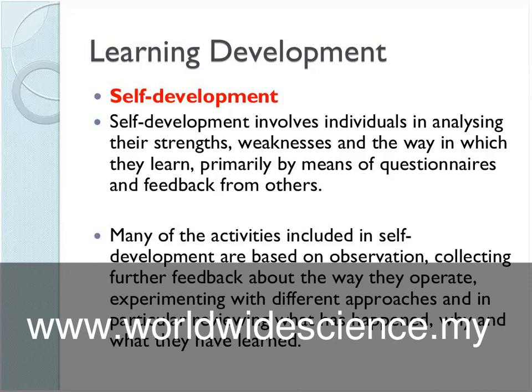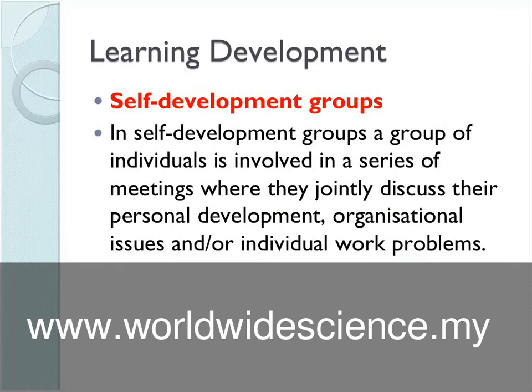And also self-development groups. Like before, self-development could be related to one employee, where you develop yourself, or it could be groups, where you develop yourself with your colleagues. In self-development groups, a group of individuals is involved in a series of meetings where they jointly discuss their personal development, their organizational issues, or individual work problems. This is very interesting. The management can support you to go through self-development groups, or, for instance, if you work in the sales department, you can ask your colleagues to make a group, to have meetings where you can discuss business work or problems, your own personal development, and so on.